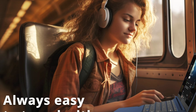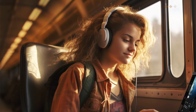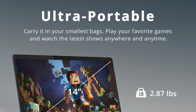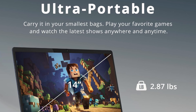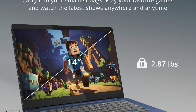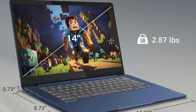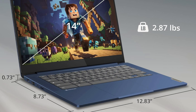So who's it for? It's an excellent match for budget-conscious students, home office heroes, and anyone who craves a no-frills machine that gets the job done. Ideal for those who navigate a lot of text-heavy tasks and appreciate a laptop that can last through a workday without seeking an outlet like a wallflower at a rave. If you're looking to keep your bank account as happy as your productivity levels, this is your speed.